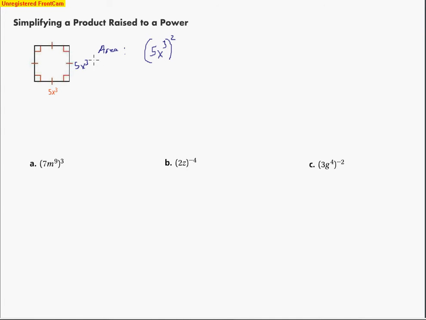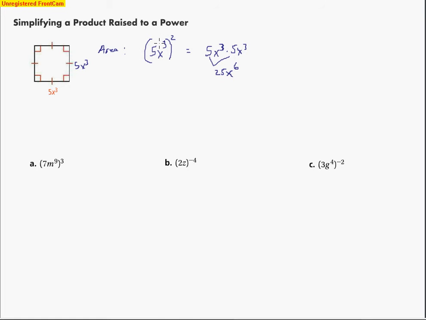The reason why they put this example in here is that now we have an extra part that's inside the parentheses. This is the same thing as saying 5x to the 3rd times 5x to the 3rd. And so notice that we have two 5's that make 25, and x to the 6th power when I add up those exponents.